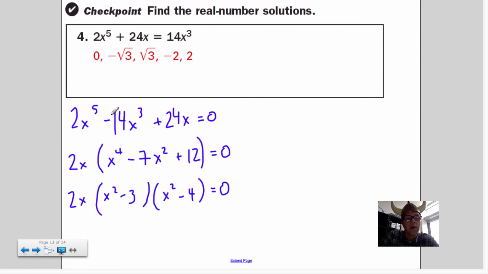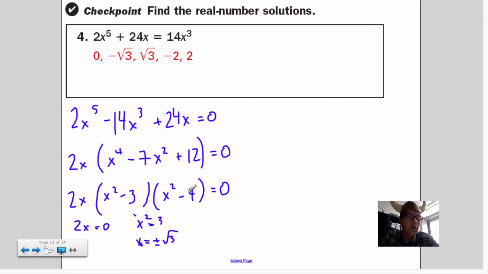And here we go. So first thing I did was set it equal to 0. I then looked at each term and said, hey, I'm factoring out a 2x. I then have this fourth order polynomial that looks awfully quadratic, so I did factor it as a quadratic. And then finally, I set each of these factors equal to 0, including the 2x, right? So 2x is equal to 0, which gives me the 0 answer. Then I set this equal to 0, and this is x squared is equal to 3. So x is equal to plus or minus the square root of 3. Make sure you catch that plus or minus.